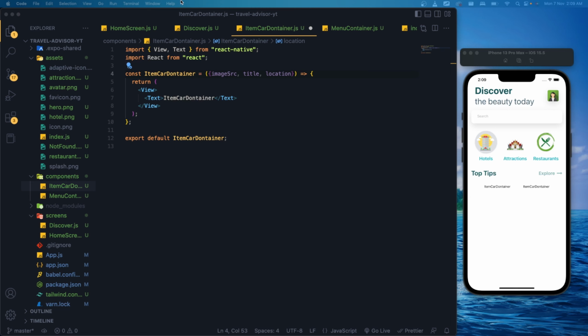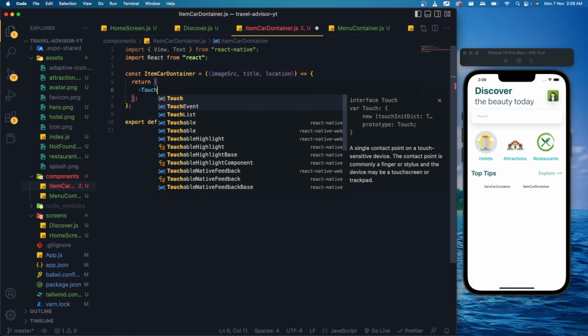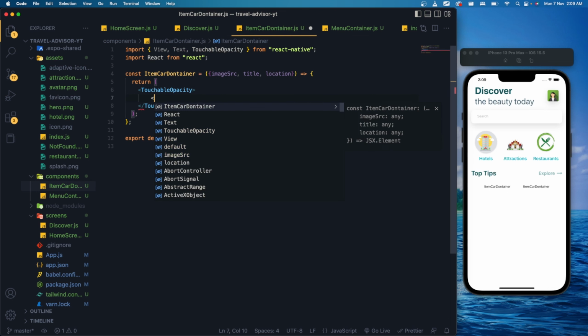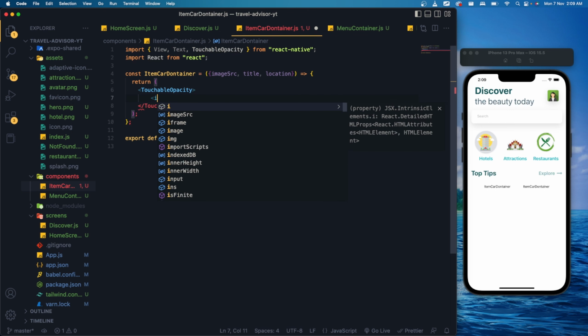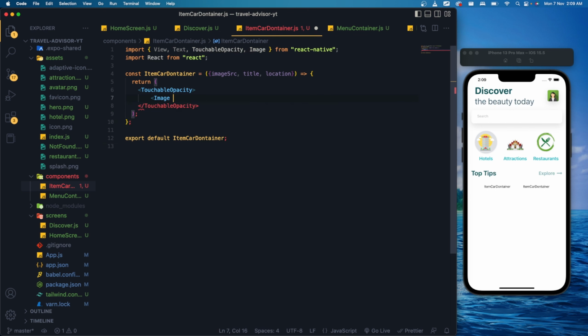We already destructured all the information and everything, and now as usual I'm just going to delete this and bring the touchable opacity from React Native, and inside here I'm going to bring the image from React Native, and inside this image I'm going to supply the source.